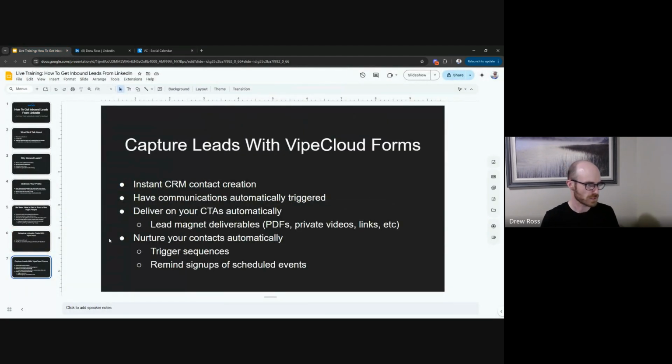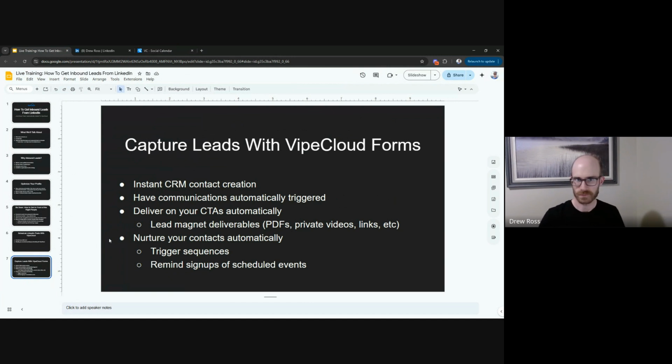So then we've also got, like we referred to before, VibeCloud's sign-up forms. This is where you actually capture those leads and have all sorts of cool automations take place. You can first of all ask them as many or as few questions as you want to. The information that they give you can be added automatically right to their contact records.